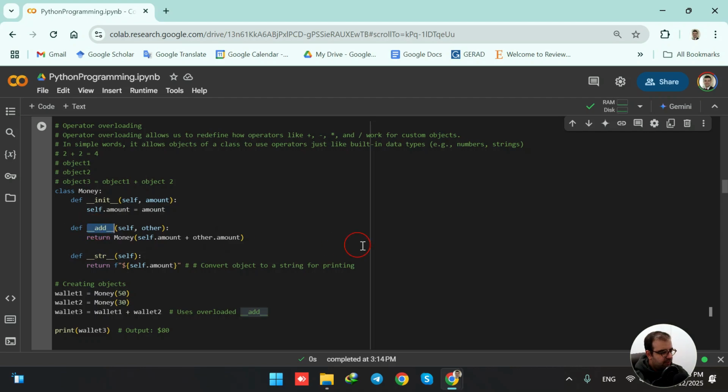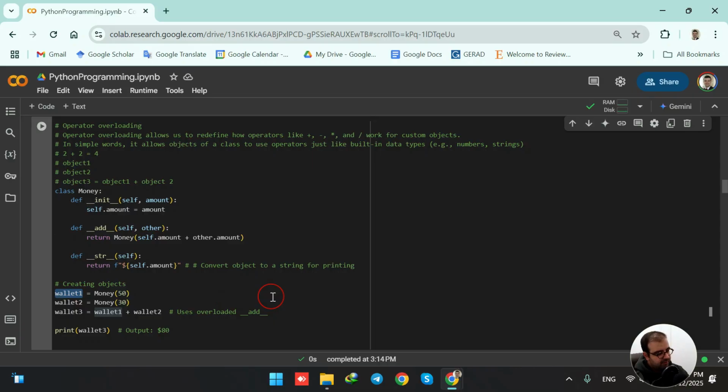Using this overloaded add, we can add two objects, and using this overloaded str, we convert the object to a string for printing. Let me illustrate it with this example.